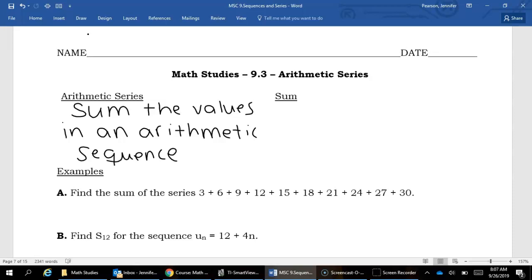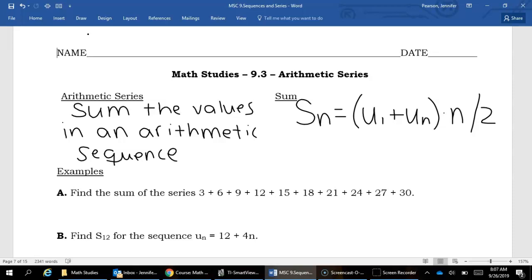So rather than listing the numbers 1, 2, 3, 4, 5, 6, 7, 8, 9, 10, if I said add the numbers 1, 2, 3, 4, 5, 6, 7, 8, 9, 10, that would be the difference between a sequence listing the numbers versus a series adding all the numbers. We have a fun handy-dandy formula that can add these numbers for you. If you only have a couple numbers, it's not that hard to just add them. But if I'm asking you to add 100 numbers, 1,000 numbers, the formula will make adding those numbers much faster.